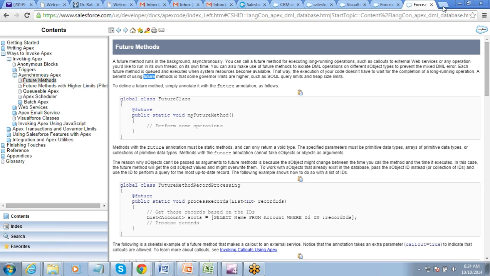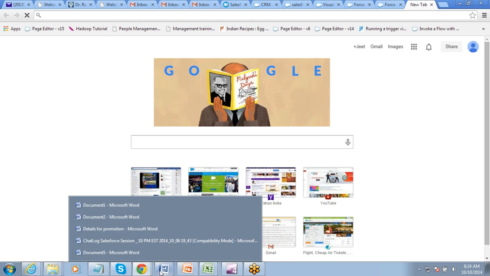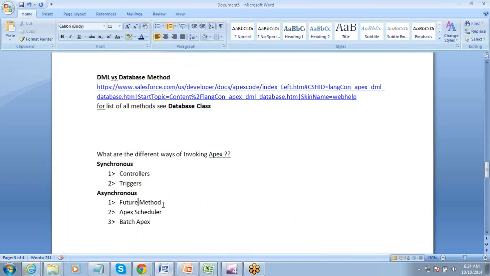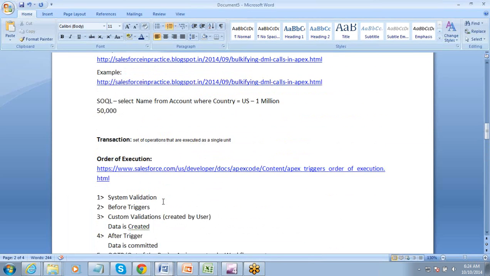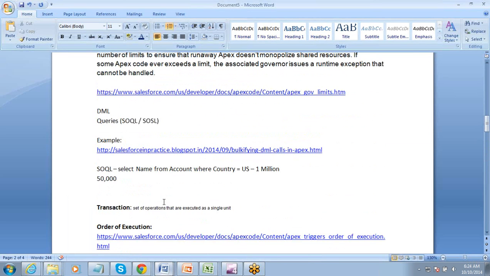Like yesterday we were talking about the governor limits. Not all governor limits have higher limits for asynchronous, but some of them do.